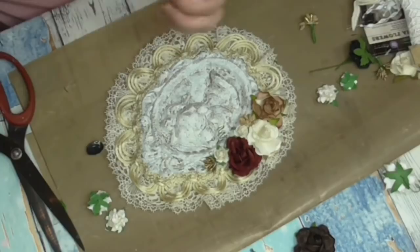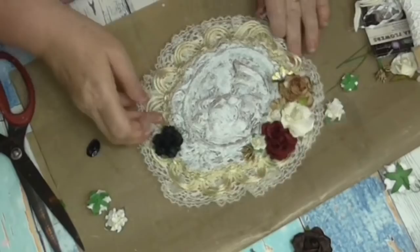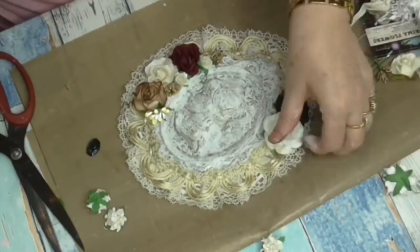When you make something, I'll be adding things to it, and it could be just one little thing that makes a total difference. I know you guys as crafters know exactly what I mean. It could be okay, and you just think there's that one little thing you could add. It could be a bow, a flower, or a metal piece that changes the whole look of it and makes you happy with it.